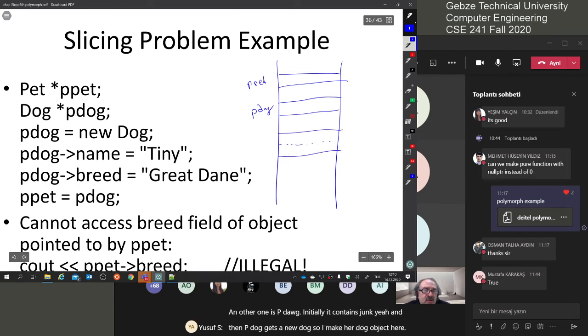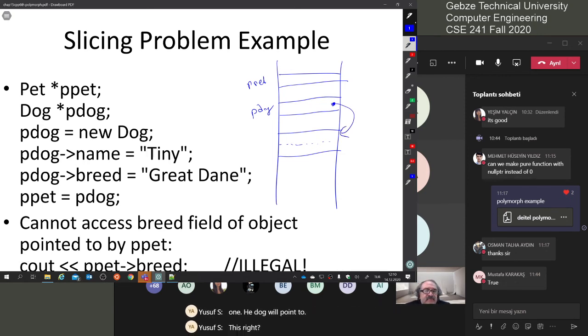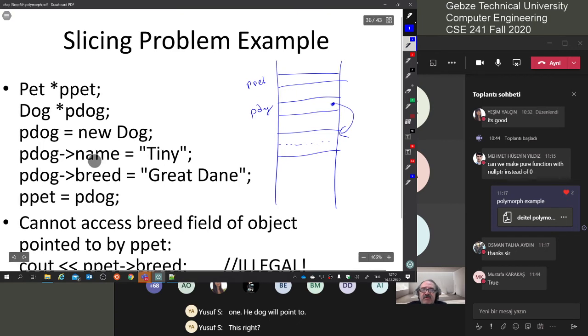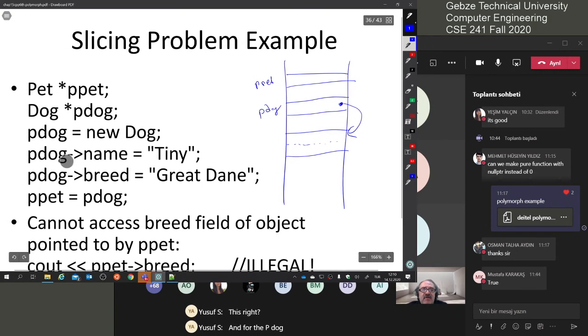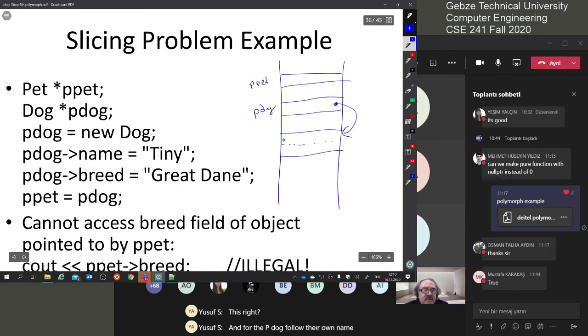Inside the dog object, I did not initialize anything, but pDog will point to this. And for pDog, follow the arrow: name is going to be Tiny, breed is going to be Great Dane.